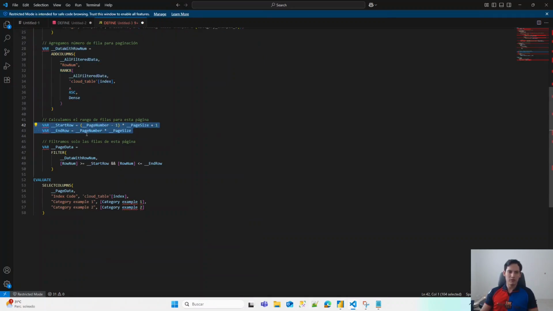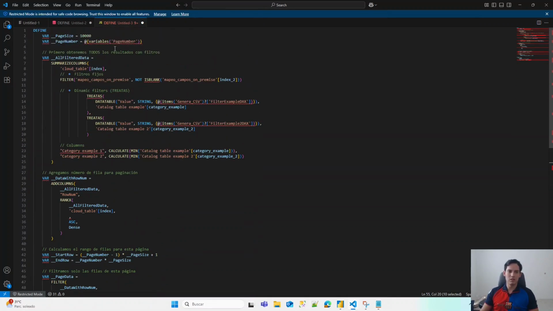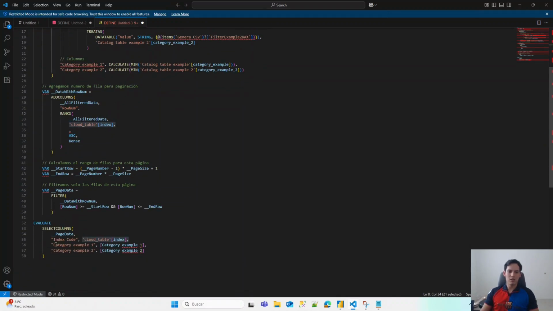And this is as well necessary for the pagination, and this as well. And finally, you need to make an evaluate select column, call the variable that we set up before, and then you can put a name in here, for example in this code, because as you can see we didn't rename it right here, but the other columns in this step are already renamed.